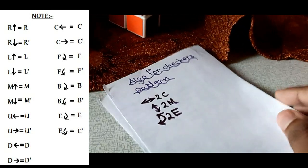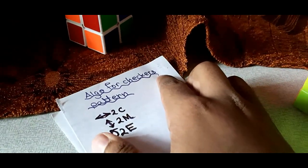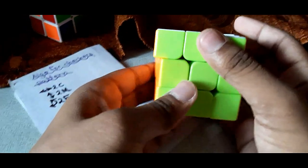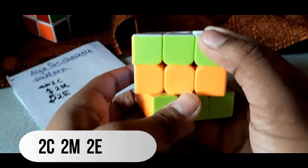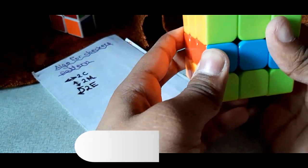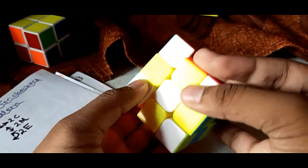So let me reveal. The pattern which I will show today is called the checkers pattern. You can see the algorithm for the checkers pattern. So let's apply this algorithm. What it says is that the layer between U and D is the center layer. So it says center layer 2 times, forward or backward nothing matters, because turning a layer 2 times means turning it by 180 degrees. Then middle layer up 2 times or down 2 times, and finally E layer 2 times.